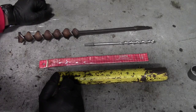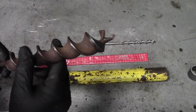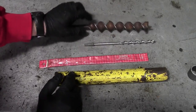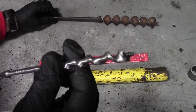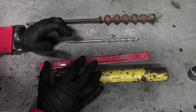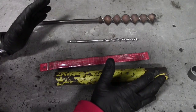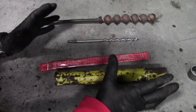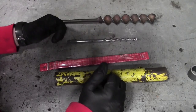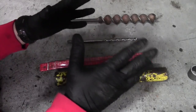I'm going to weld it onto the ends of these augers. I'm a little worried about the end of this auger — I'm not sure how much life it has left, but I think it has quite a bit still and will cut, maybe with a little sharpening. This one is in relatively good condition, so once I have the eye welded onto the back, it shouldn't be a problem. I'm going to do a good portion of this video in fast forward from start to finish to shorten the length and make it more useful. If any problems arise or anything important comes up, I'll slow down, address it in real time, and then speed back up.